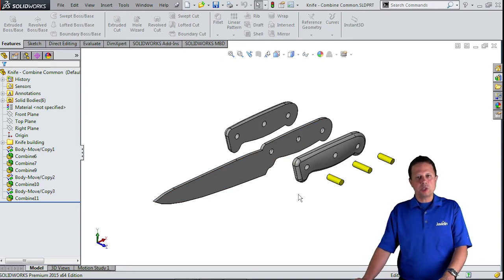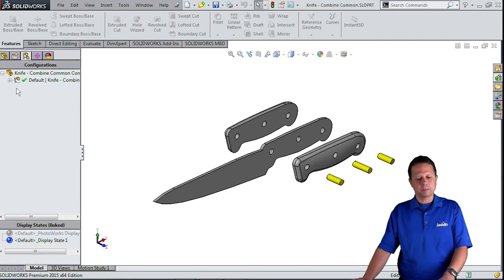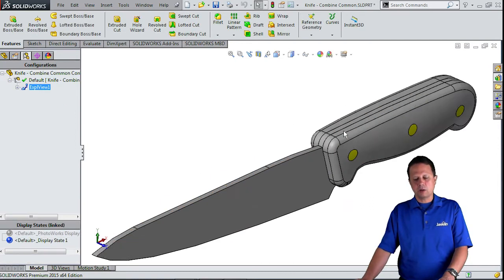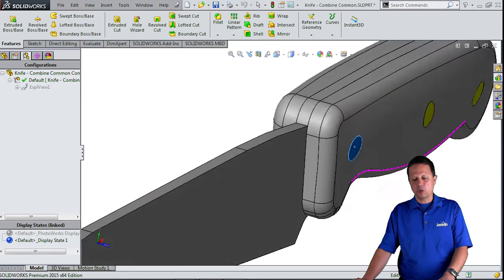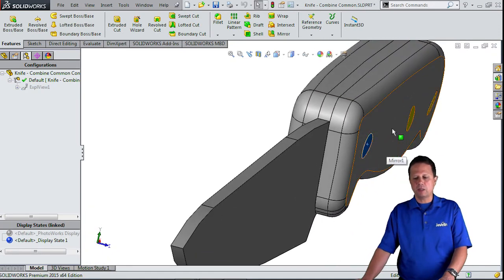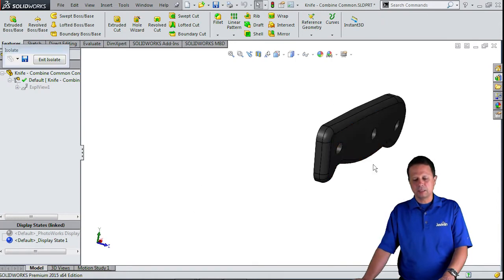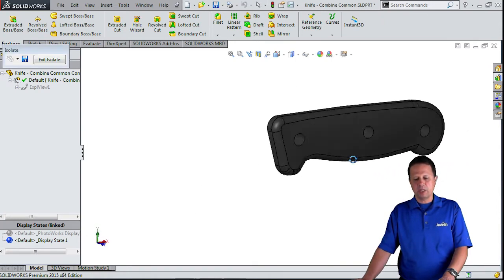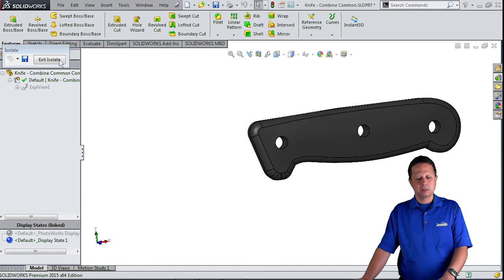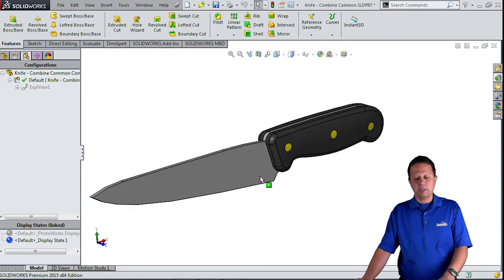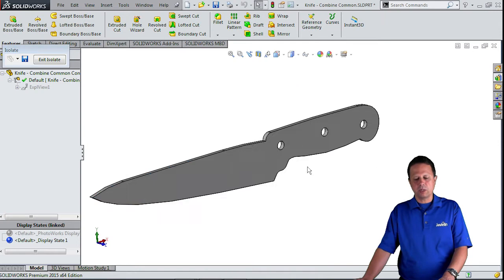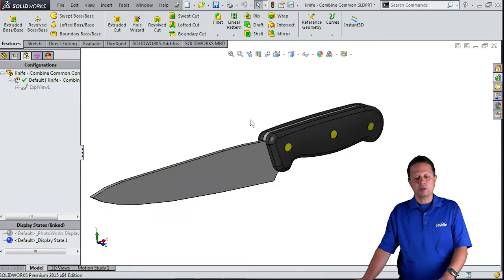What I'm trying to achieve is a knife that has the pins completely flush with the outside shape of the handle. Notice the contour is pretty complex. The handle itself is in two pieces and is being cut by the pins, and the blade also has holes for the pins, so everything has to match perfectly.